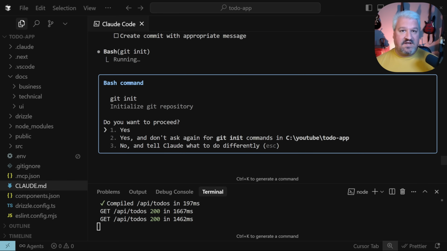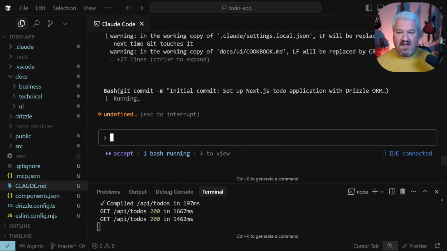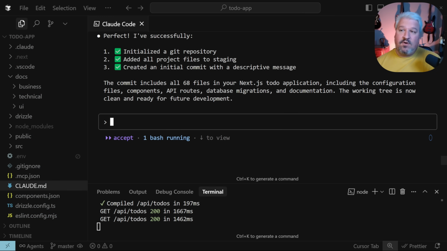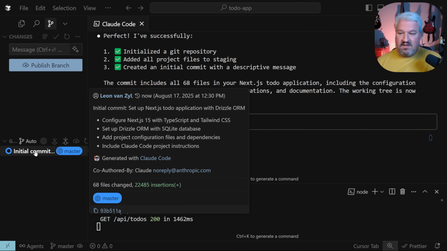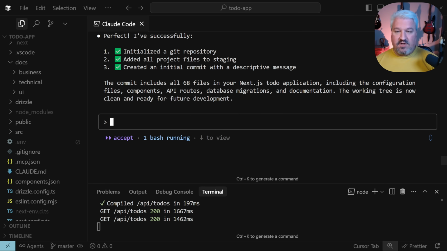The first time you execute this, it will ask you to run git init. Just say yes. Then I'll just say yes again. And cool, so we can see all of our checkpoints by going to this source control option in Cursor or VS Code. And in here, we can see this initial commit that was created by Claude. It gives us a nice little summary of everything that was done up to this point. So if we somehow mess up the application, we can always ask Claude to roll back to that commit.